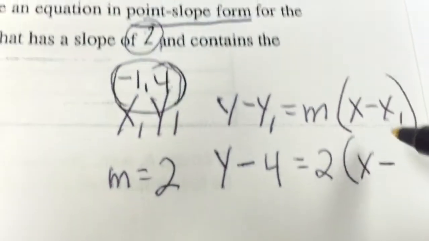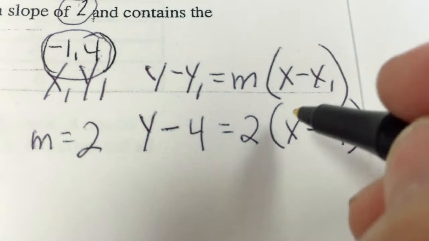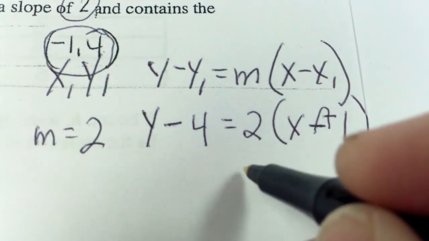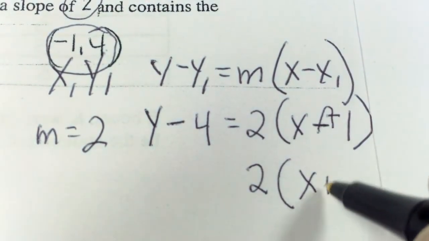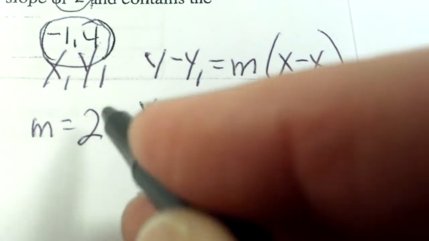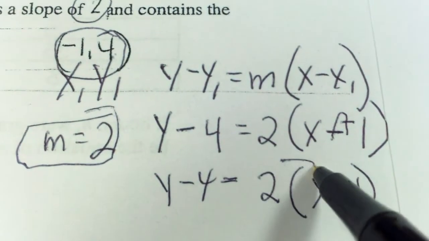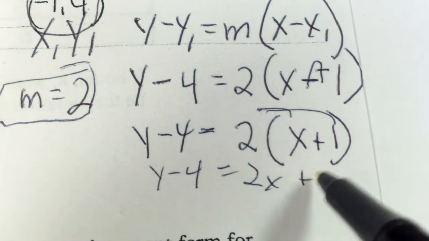is already negative, so we're going to subtract a negative 1. Look at this. We're subtracting a negative. I'm going to say that we're adding a positive, and I'm going to rewrite this because I want to get rid of all those signs. They confuse me. So this is just x plus 1, and this is y minus 4. This 2 was part of my slope over here. I don't want to confuse that. So I'm going to do my distributive property, and I'm going to get y minus 4 equals 2x plus 2.